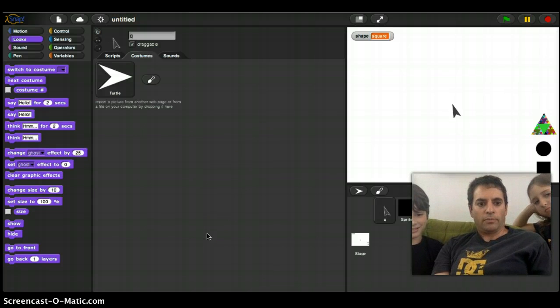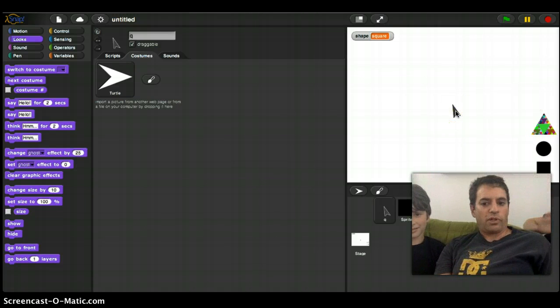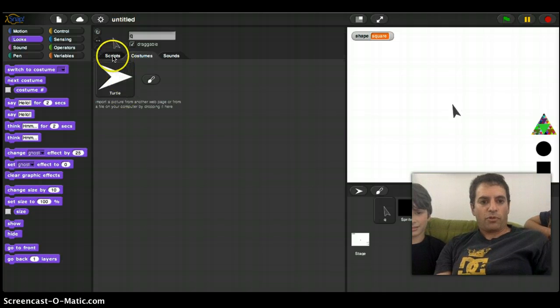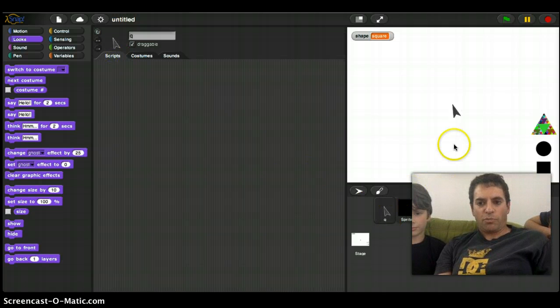All right, so now what I'm going to do is draw a square, a circle, or a triangle where this is clicked. Can I try? No, the computer's going to draw it for us. Yeah, you'll see. So now I'm on my scripts, and I'm doing it on this little arrow sprite.